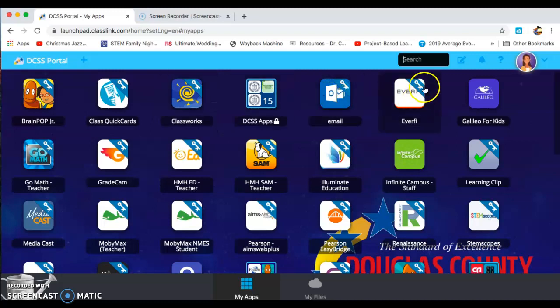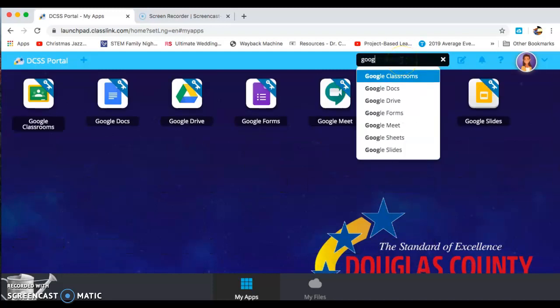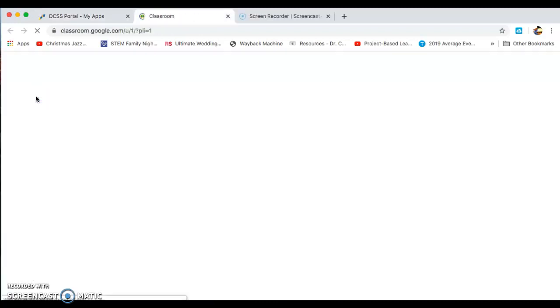First, to access Google Classroom, you would just search. You could type in Google Classroom. It's going to populate a pop-down window with choices. You want to choose Google Classroom. You click on it.